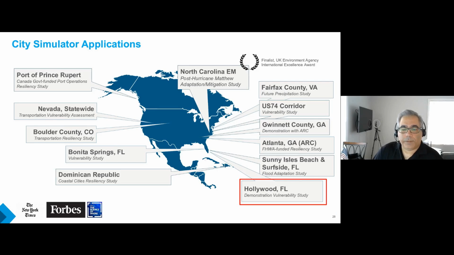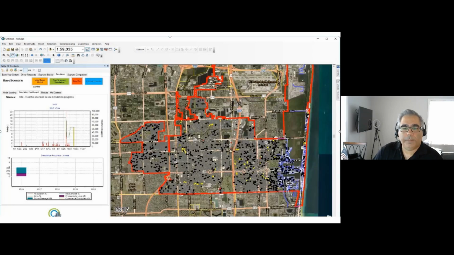The next study I wanted to look at is Hollywood, Florida. This is a town that's just north of Miami, and the Atlantic Ocean is on the right here. You can see the black dots here, similar to the Fayetteville study. So, we're simulating, in this case, it's on the coast, though. So, we're simulating mainly storm surge and tropical storms and things like that. That's the kind of event we're looking at here.